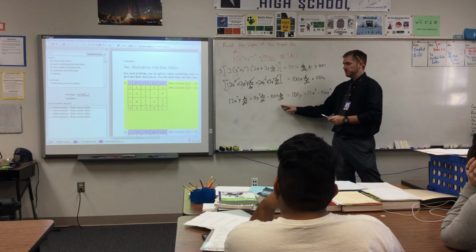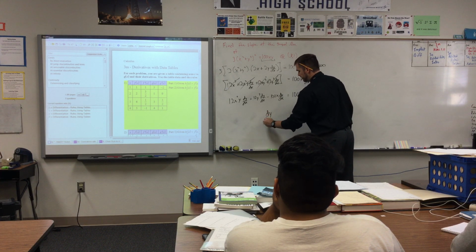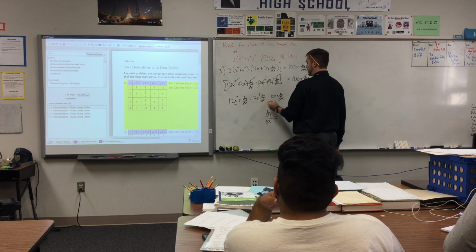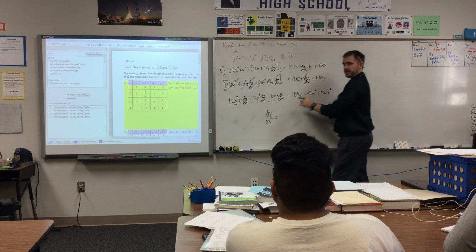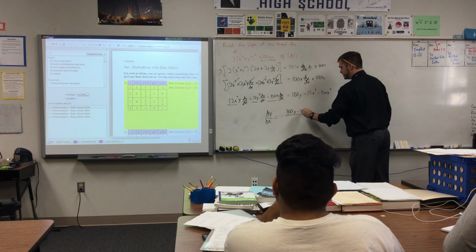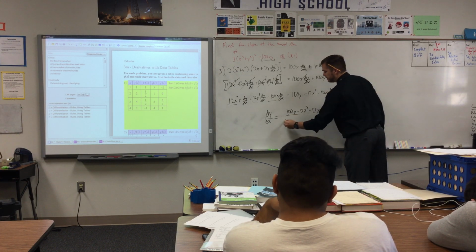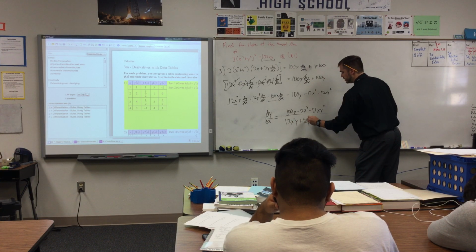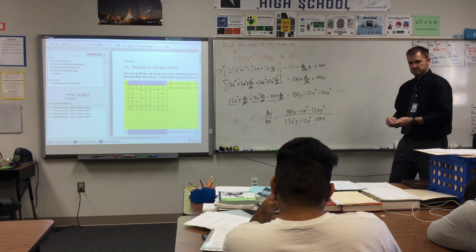If you remember, the next stage in our process was to factor out a dy over dx. Okay, so I'm going to factor out a dy over dx out of each one of those terms. What's going to be left is a 12x squared y, a 12y cubed, and a minus 100x. And that is what I'm going to divide this side by and this side by. So the right-hand side has a numerator of 100y minus 12x cubed minus 12xy squared divided by 12x squared y plus 12y cubed minus 100x. What a problem, huh?